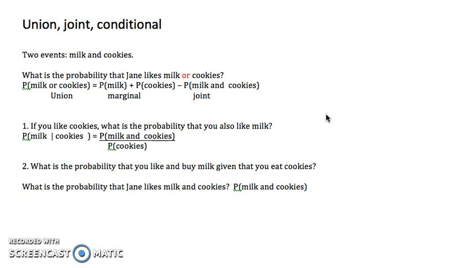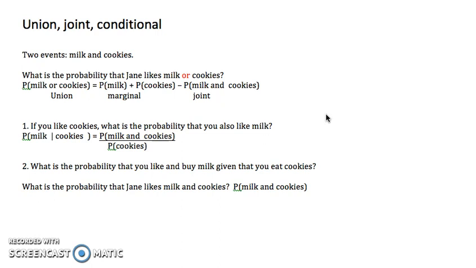So let's read it again. What is the probability that you like and buy? We know that like is not an event, buy is not an event for the problem we are trying to solve. That's why I like using the word relevant events. The events that will help us answer the question or solve the problem. That's what I call relevant events. When you're reading a scenario problem, there will be several sentences and several words in one sentence. You have to know how to identify what the relevant events are.